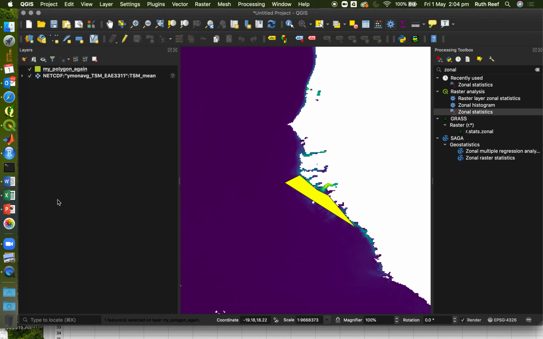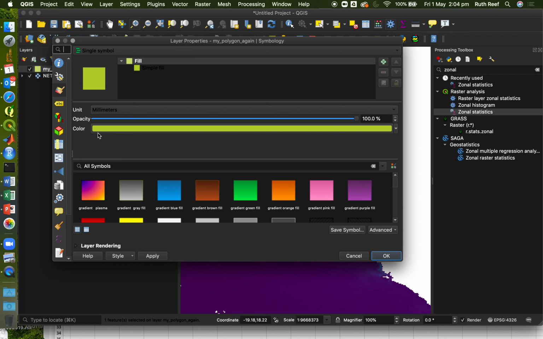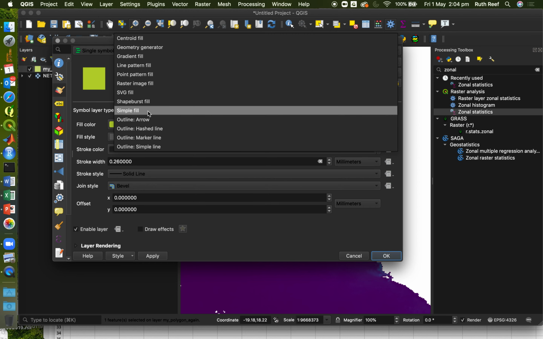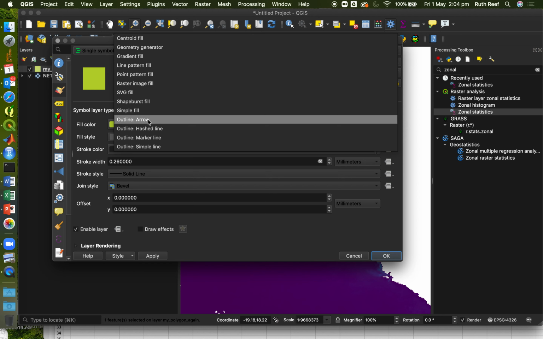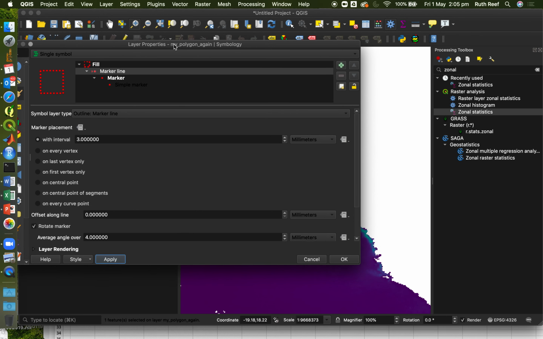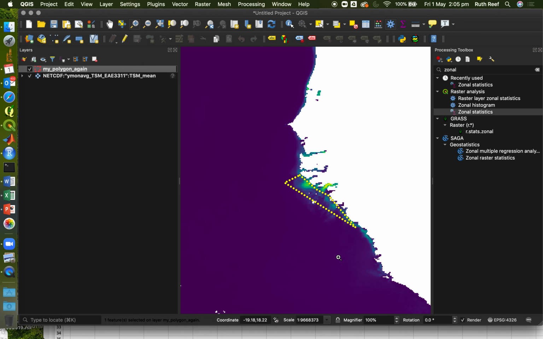And that was that. When you make the map, just turn this off so I can see it. Another way you can deal with it is to have a fill that's different. So right now we have a simple fill and we just want an outline. Okay, so you can do something like that so it's clear.